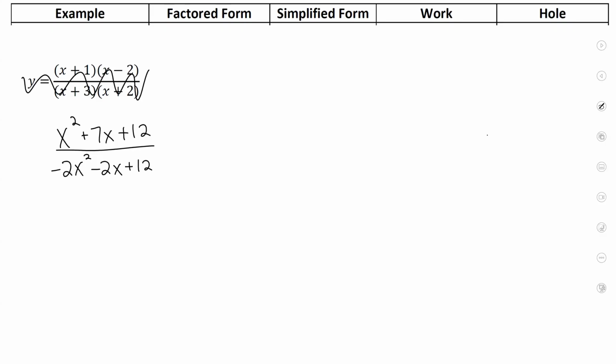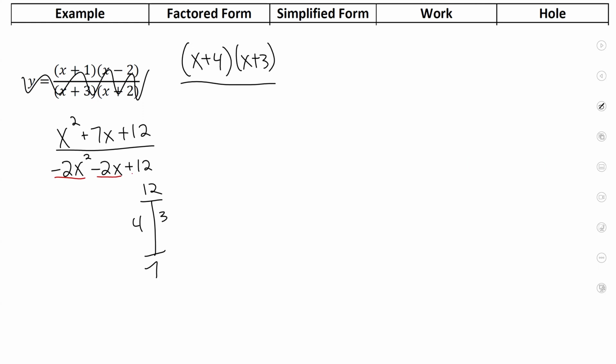Okay, next example. You guys can factor the top. Do it on your own. Ready, go. All right. The top, two numbers that multiply to 12 add to 7 are 4 and 3. So you should have gotten x plus 4 and x plus 3 in the numerator. Okay, and then I told you guys, you have to divide all of these by what? -2. If the leading number is negative, you have to divide by a negative also.